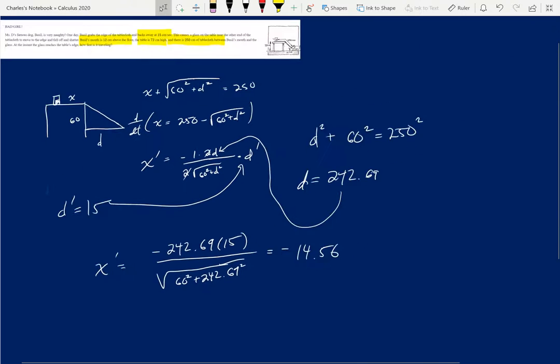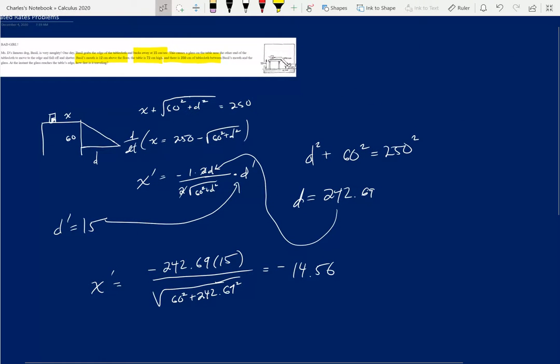And you have to, of course, add your units to it. So what are my units? What is dx/dt? dx/dt is a speed, which means it has to have distance and it also has to have time. The distance we're using is centimeters, and the time we're using is seconds. So the question that everybody was asking, exactly how fast was that glass moving the second it reached the edge of the table? The question that preempted, what am I going to do about all the broken glass on the floor and the dog that doesn't behave well? The answer to that question is negative 14.56 centimeters per second.